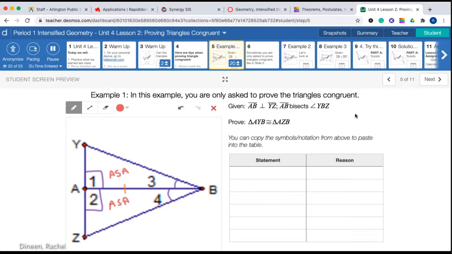Yes. All right, and actually, these proofs are also in regular geometry. So far, everything we've done in this unit is regular geometry. There's 2 units in regular geometry that do proofs, and this is one of them. All right, so now we are just going to fill in everything we just said and everything that we just marked. So would anyone like to share what would they do first?